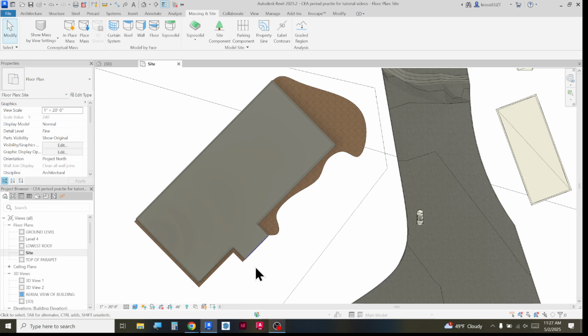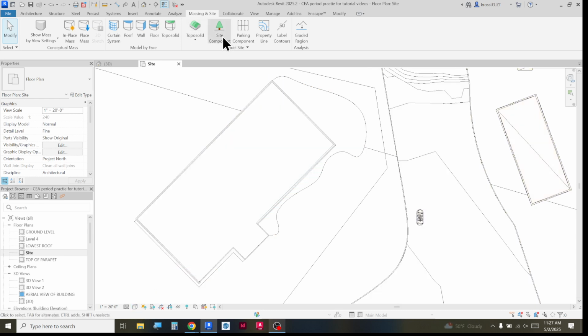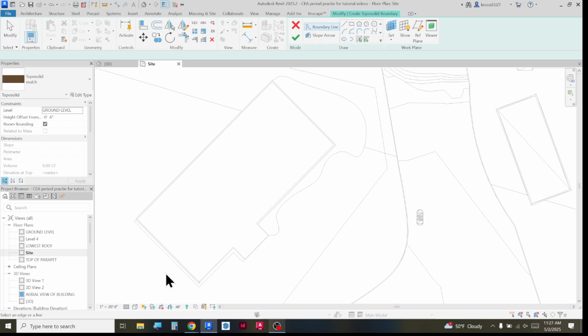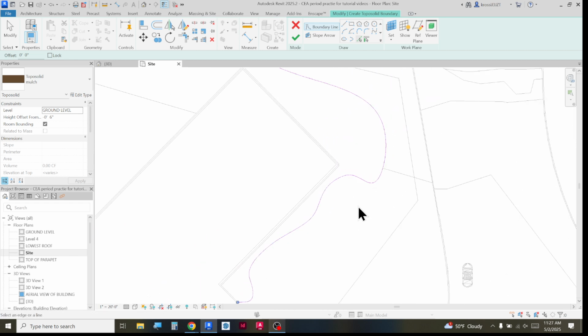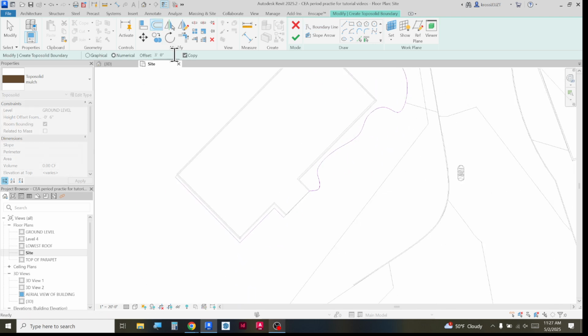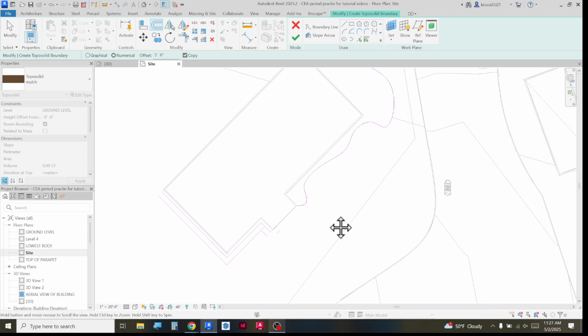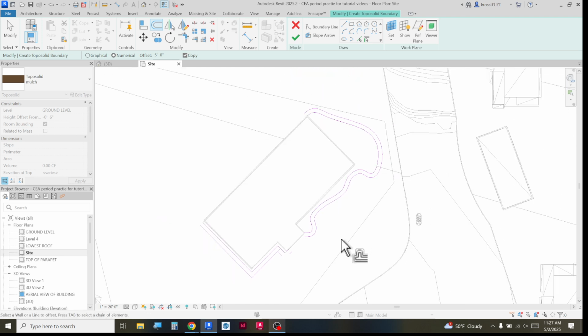The next step is to do 5 feet of sidewalk. So I'm going to go back to hidden line, topo solid, and I'm going to use pick line tool. So I pick my lines to do my sidewalk. It is going to go along my building and along this mulch area. Now I'm going to offset this out 5 feet. And this kind of gives me a nice starting point of where I need to be.